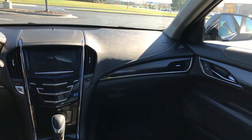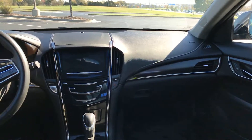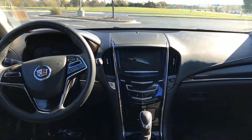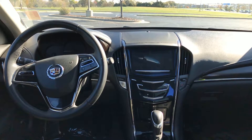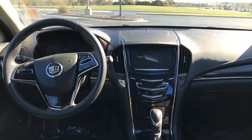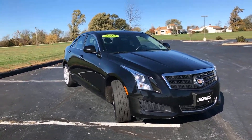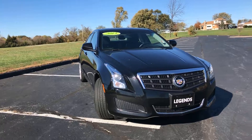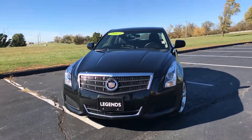If you're familiar with Samsung phones, you'll notice that some of those phones vibrate whenever you touch a button. The same exact thing happens with the touchscreen CD player and the buttons below it — once you push it, it gives a nice little haptic feedback. Overall, you have a very stylish, clean luxury car with a lot of features on it. Come check it out today at Legends Toyota of Kansas City off of Highway 435 and Parallel Parkway.